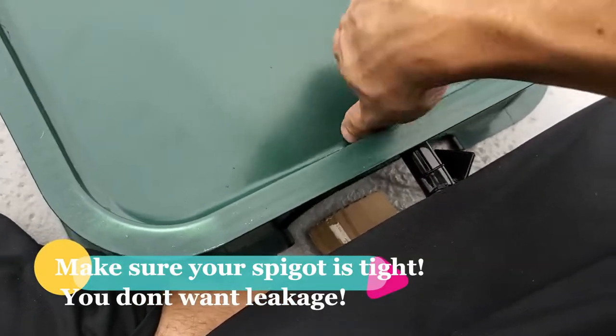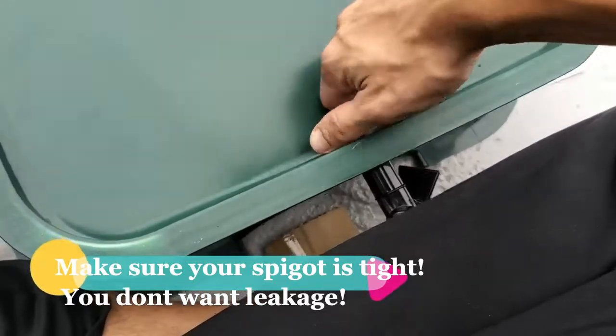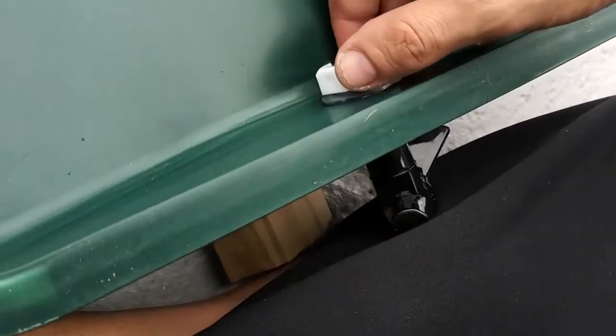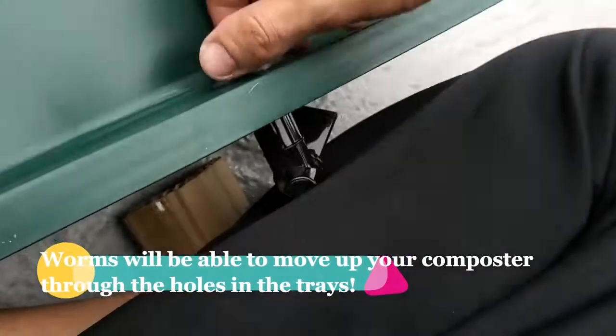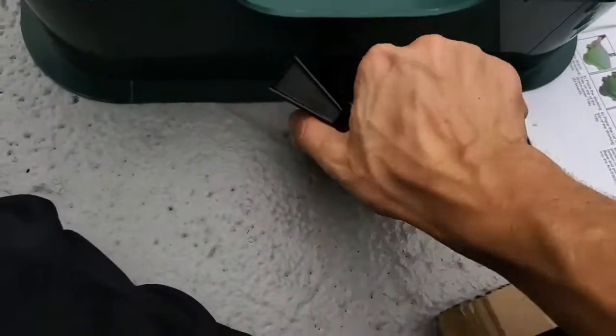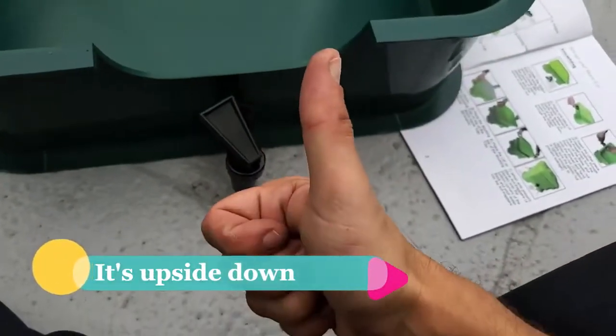Alright, that's basically the hardest part, putting this spigot on and removing those working trays. Everything else is simple once you understand how it works, and we'll talk about that ahead. Make sure it's really tight so you don't get any leakage, and so that's going to be collecting the worm tea.